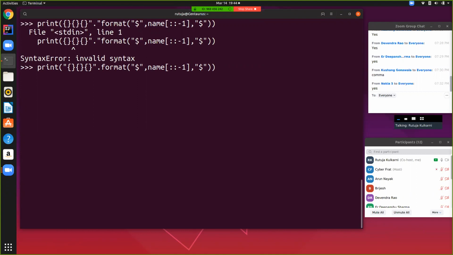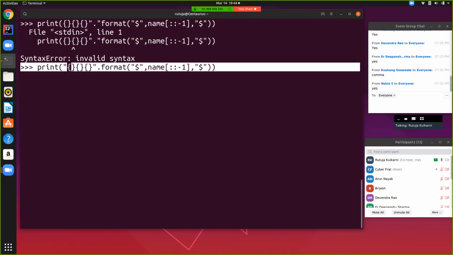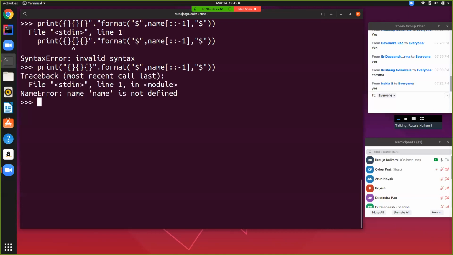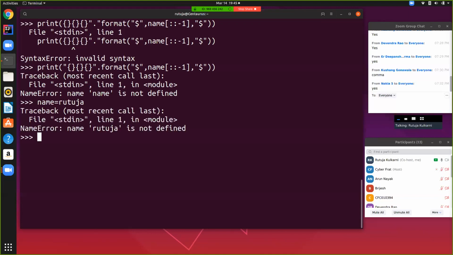So here what it indicates is we are simply printing these three things along with a dot format, with these dollars, and our name has to be in reverse way. Again, name is not defined. Let's define the name. Cool. Name equals to, or any name you want to do.